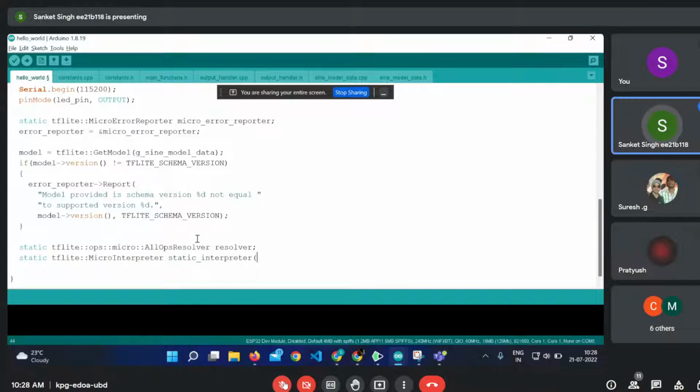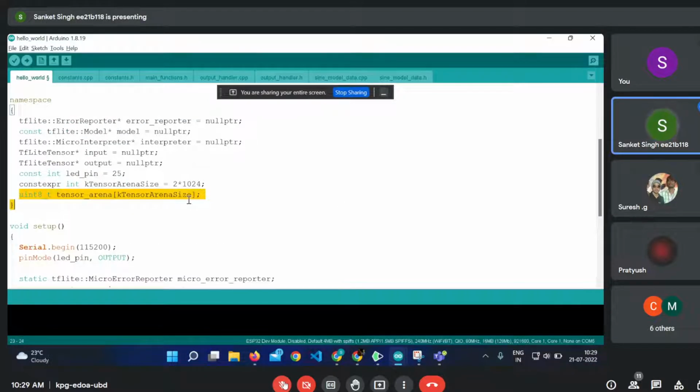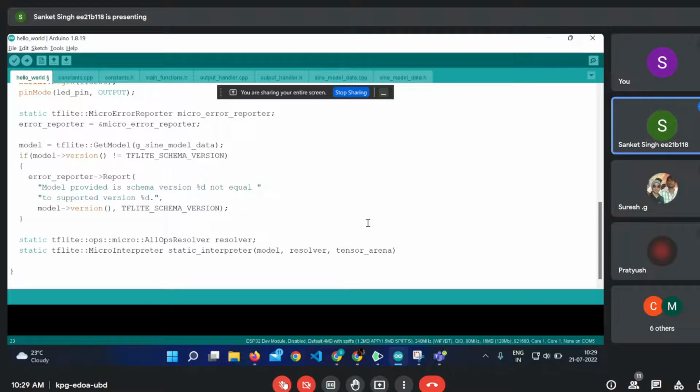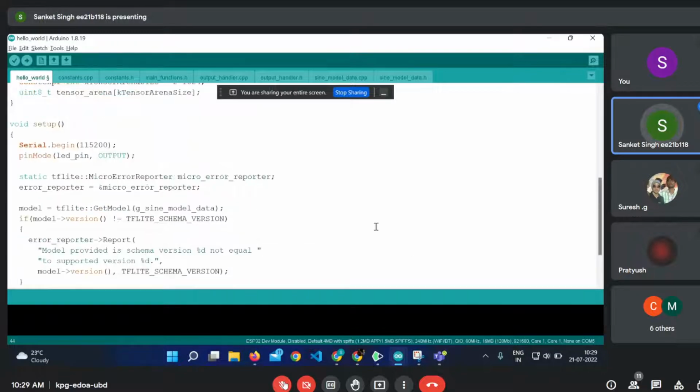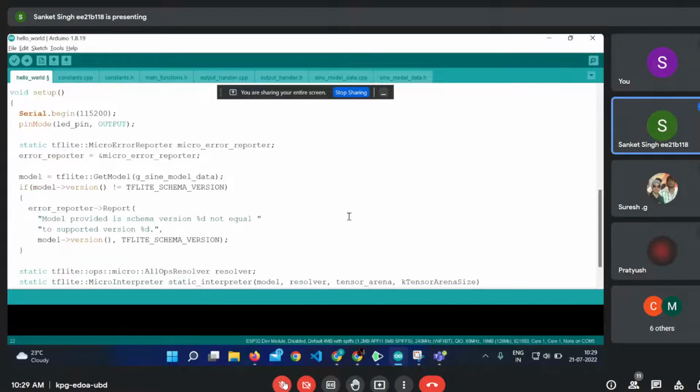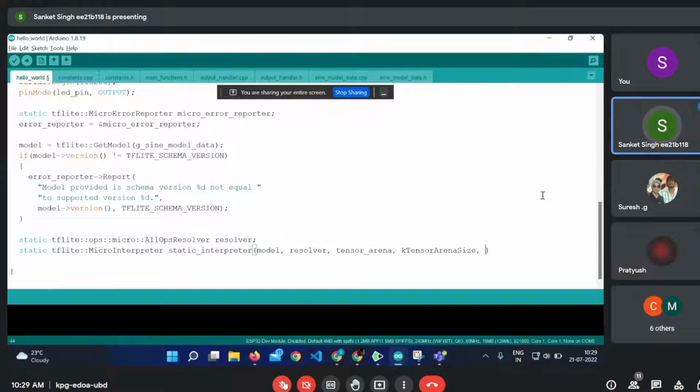The arguments it takes are our model, pointed to our model here; the resolver we are using, here an all ops resolver; the tensor arena, which is the array that loads the data, of size 2 into 1024; the tensor arena size, just this variable; and lastly the error reporter.